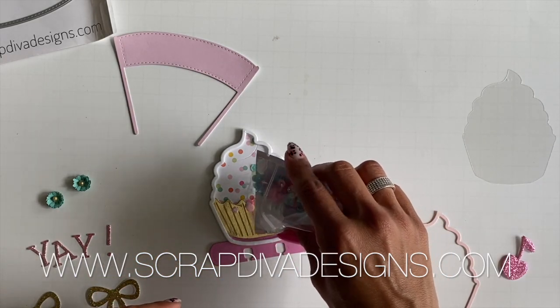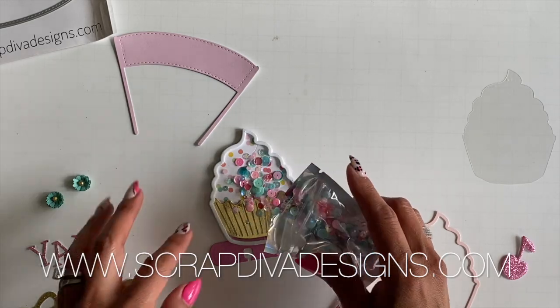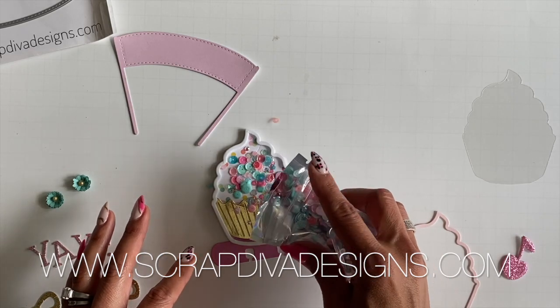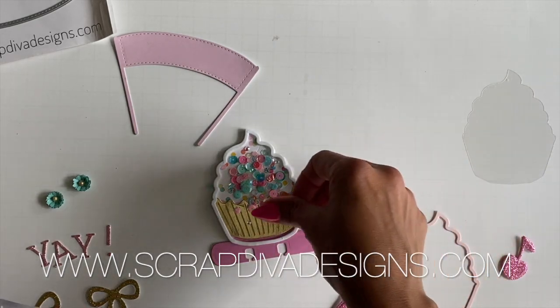Okay, I'm gonna use my sequins. And I believe this mix is from Mixing My Way on Instagram. I think she sent me this one. It's super pretty. And I think that's a good amount. I don't want too much.